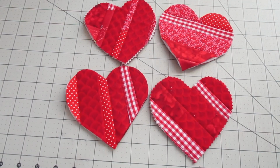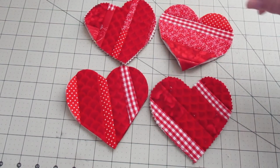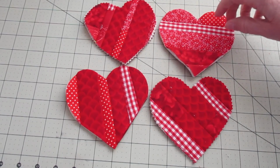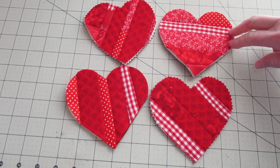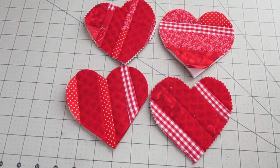I've done mine a few different ways so you can take a look and see what they look like. I've done a couple straight edged ones and a couple pinking shears ones, but I also did it at different angles on those fabric strips so you can see the difference whether you place the template straight across or diagonally or straight up and down. So it gives you an idea what way you might want to place your template on the little fabric sandwich we made.